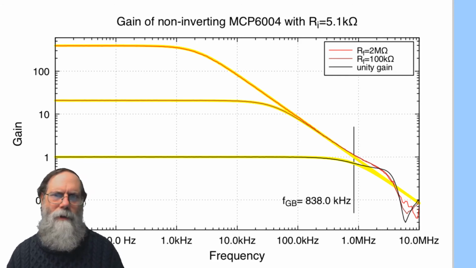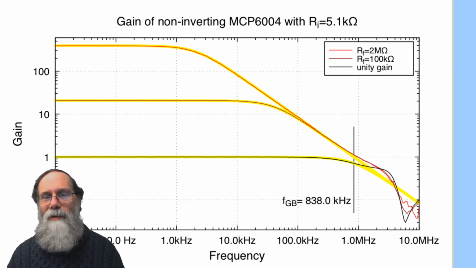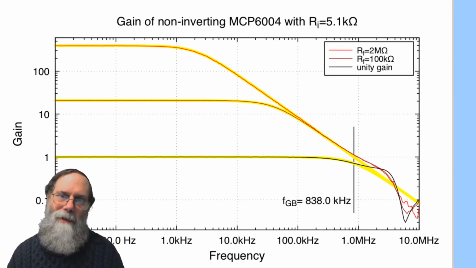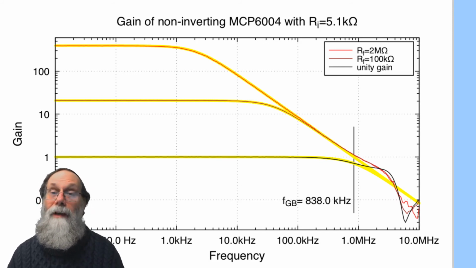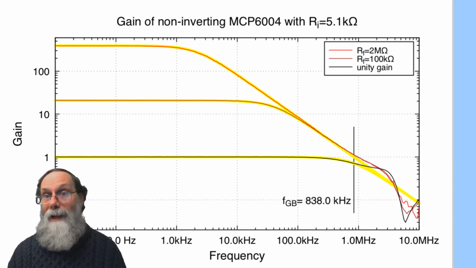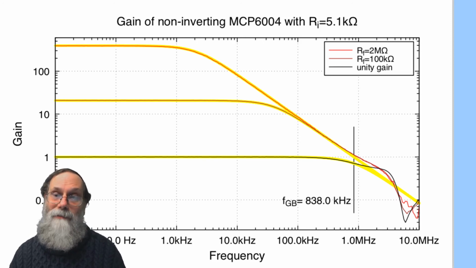The other thing you might notice here is that the MCP6004 is spec'd to have a 1 megahertz gain bandwidth product, but when I measured it, I only got 838 kilohertz. That's actually not all that unusual. The gain bandwidth product is usually 80% to 120%, something like that, of the specified one. It's not a tightly controlled parameter. And so you don't want to count on, hey, I can get a gain of 100 here, and I'll have all the bandwidth I need. Leave yourself some extra slop there, because the gain bandwidth product isn't all that tightly specified.